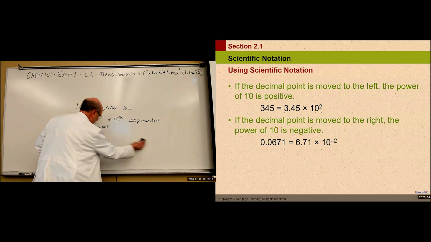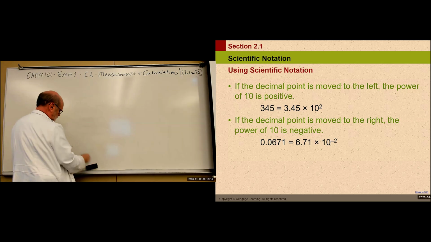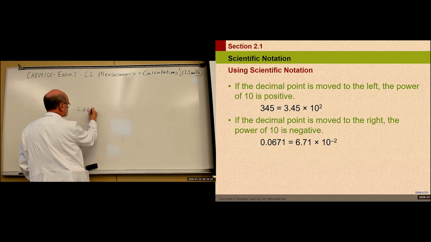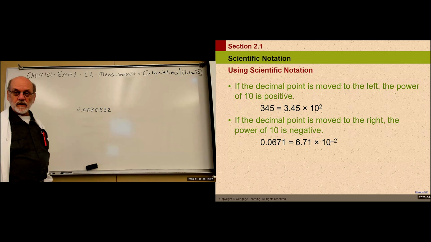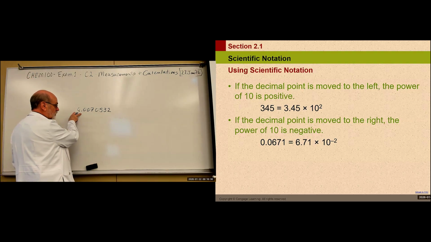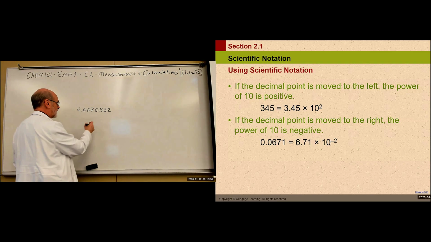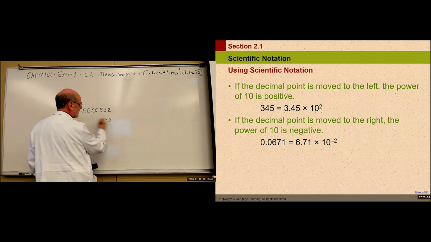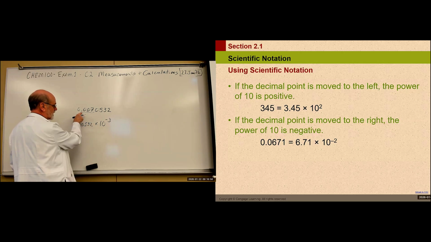The whole point of doing this is to make the number more manageable. So if I pick a number, say, like that, and I want to make it more manageable, now the decimal would have to move to the right to create a coefficient between 1 and 10. So if I move it 3 places, then now this power becomes -3. And the coefficient is 7.0532 because now the decimal is not here, it's there.